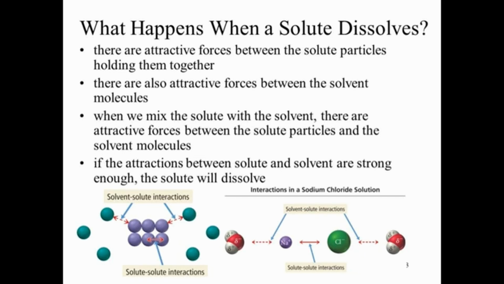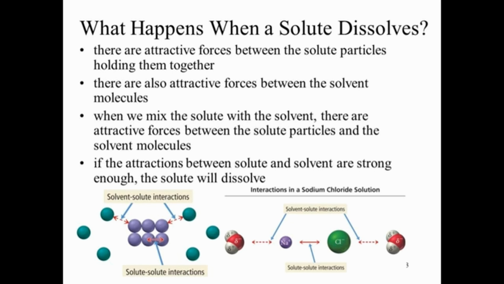Now, what happens when a solute dissolves? These are key things you need to understand. Number one is that there are attractive forces between the solid particles holding them together. In a typical solute, you have attractive forces, whether cohesive or adhesive, or even some other forces that hold the particles of a solute together. There are also attractive forces that are holding the solvent. So there are forces acting on the solute and there are forces acting on the solvent.